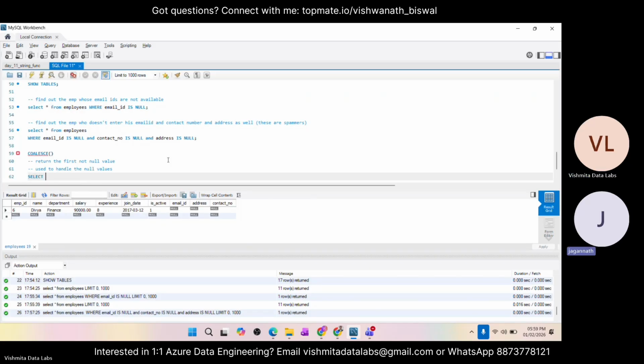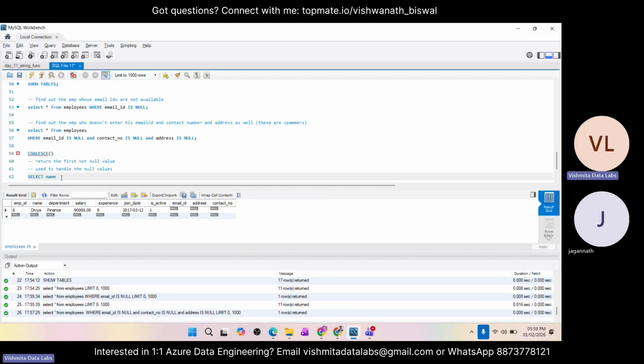If you don't know the column data type, how can you know whether it is integer, string or anything else? It doesn't matter if you don't know the data type. By just seeing the column name, you can identify, like email ID can be a varchar, the name can always be a varchar. So it doesn't matter. We just need to replace it with some value. It's not a hard rule that if it's an integer, you need to replace it with an integer only.